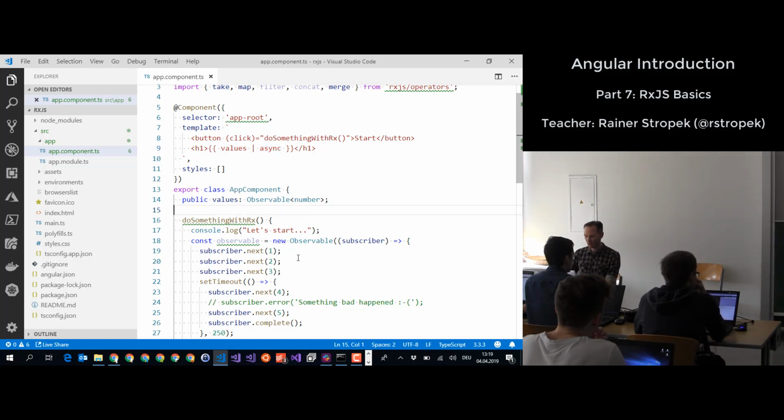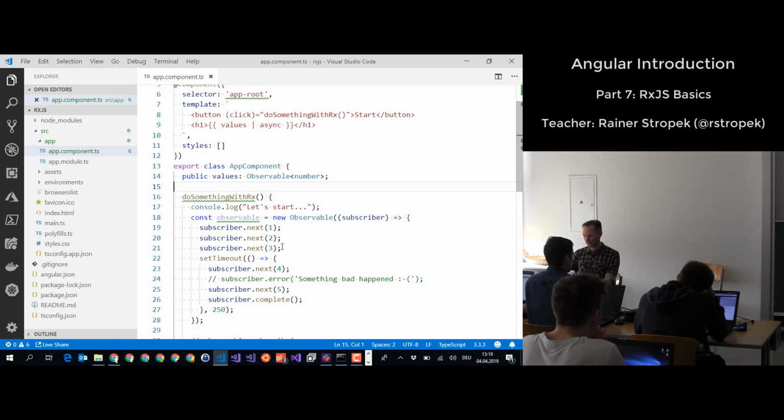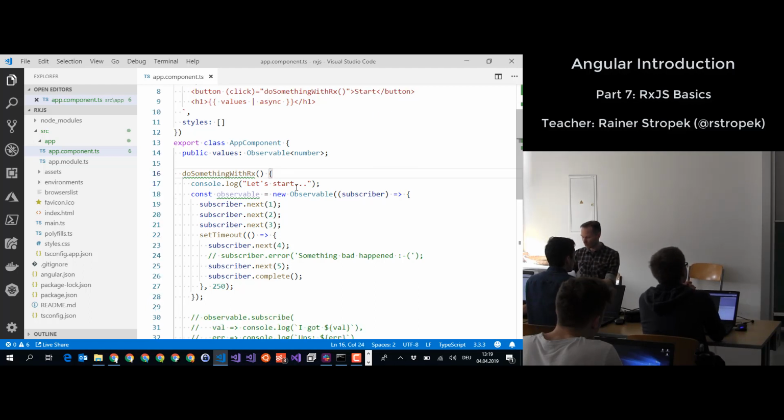Now let's check what that means for our web API stuff. Okay? So today you had to work with a web API.